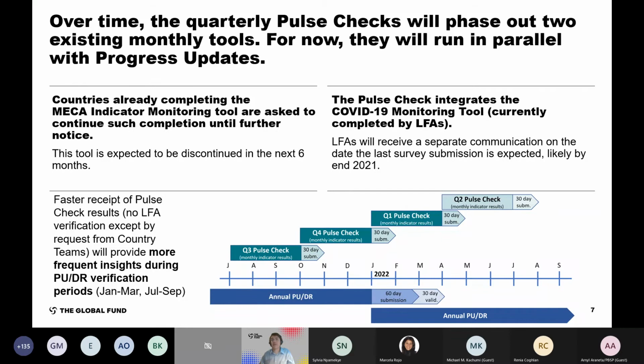That said, as we move forward, we're going to be coming back to you in a few months' time to introduce the optimized PUDR. And as part of that PUDR work, one of the things that we need to think hard about is, are there opportunities between the pulse check and the PUDR to consolidate, to offset in terms of submission timelines, et cetera. So we're working on it, and we will come back to you specifically. But for the time being, like I said before, we should anticipate that at least for the first 2 to 3 pulse checks, they're going to be on a standard quarterly basis, and there may be some overlap in timing with the PUDRs.